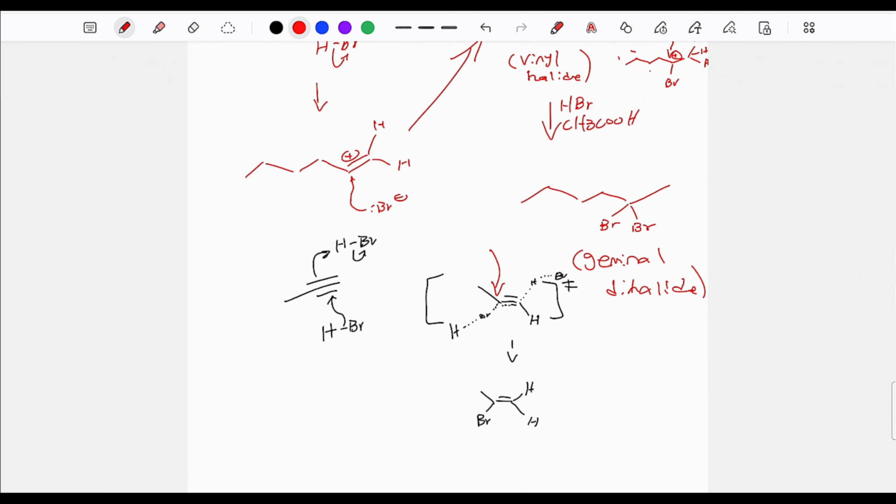Like we said, it's regioselective, Markovnikov orientation. It's not stereospecific. The triple bond can give a mixture of E and Z alkenyl halides. Okay. There is no acidic workup required, and yeah, that's pretty much it. That's pretty much all I wanted to get out of this reaction.